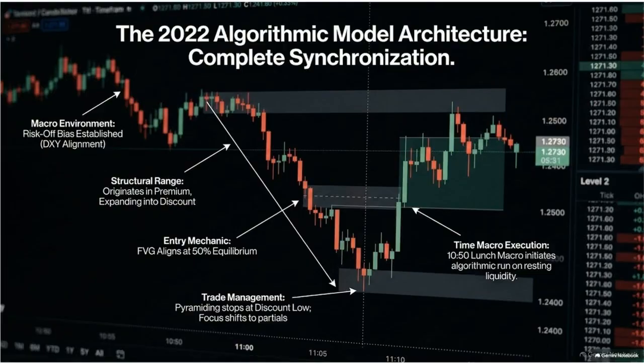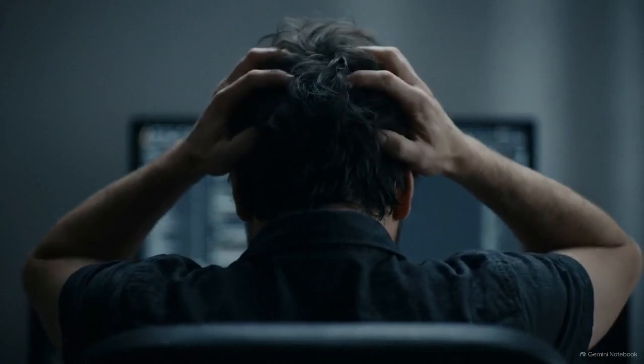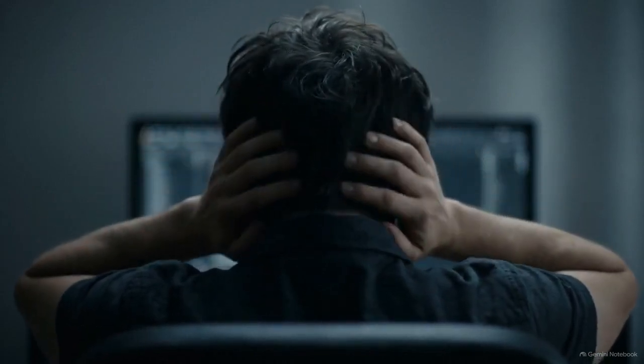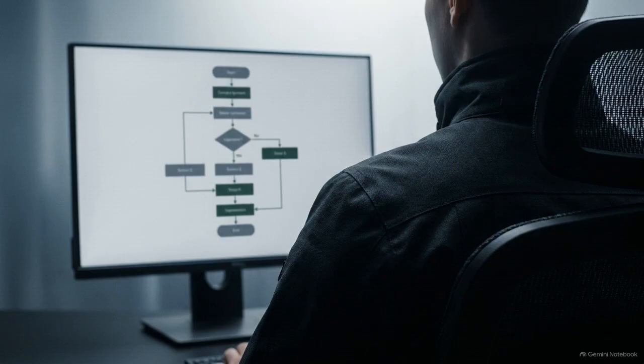This chart reveals the fully synchronized architecture. We've tracked the global macro bias into a defined structural range, identified the fair value gap entry, and executed perfectly inside the 10:50 a.m. time macro. A valid setup exists only when these layers fire in perfect unison. Contrast this with the amateur approach. Most participants stare at a blank chart, guessing at random candlestick shapes without checking the broader trend. By adopting this top-down architecture, you stop reacting blindly to market noise. You graduate into an objective tactician, executing a defined multi-timeframe system.